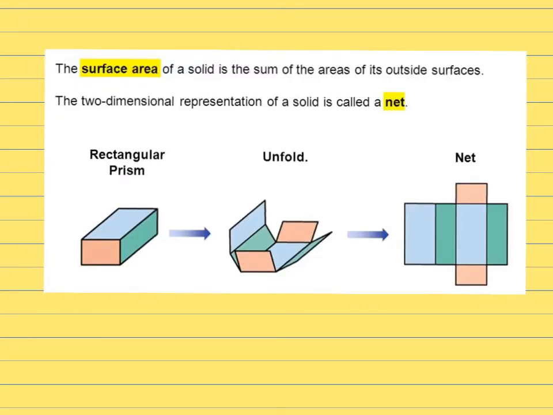Okay, so what is surface area in general? Surface area is just the sum of all the areas on the outside surfaces of a 3D figure. So this represents a rectangular prism or a box. If you start to unfold it, then it's going to lay flat like a piece of paper that's been sectioned off. So they've color coordinated. A rectangular prism is made up of 3 different types of rectangles, and when you unfold them, you can see that there's 2 of each kind that are the same size.